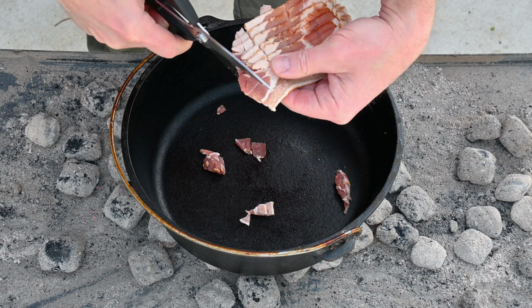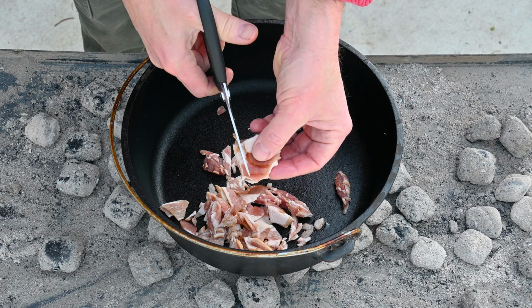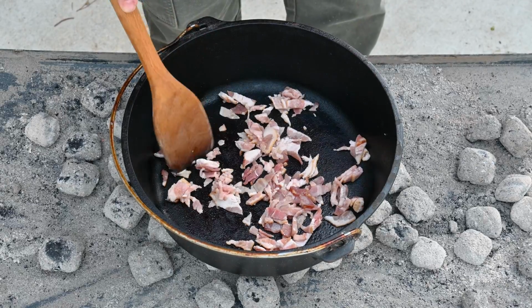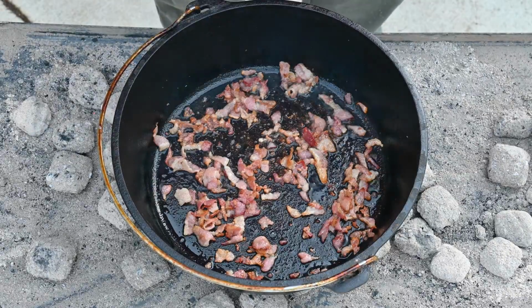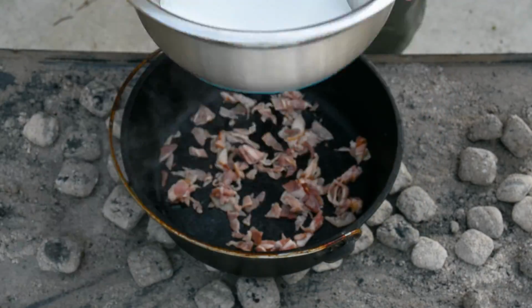Instead of chopping that bacon on a cutting board, I like to chisel it off bit by bit with these scissors. Cut up about 4 slices of bacon, and like cheese, there ain't no such thing as too much bacon. Sauté the bacon until the fat is rendered and the bacon is crispy. We'll be using this cooked bacon at the very end and adding it back to the casserole as a garnish. I use a small bowl and a paper towel to store my cooked bacon bits for later.